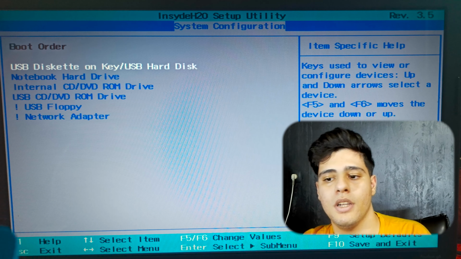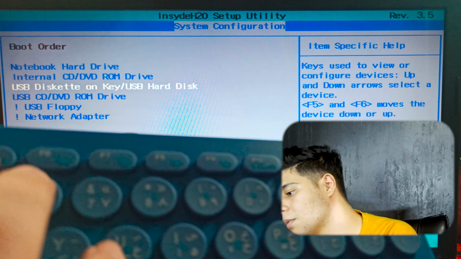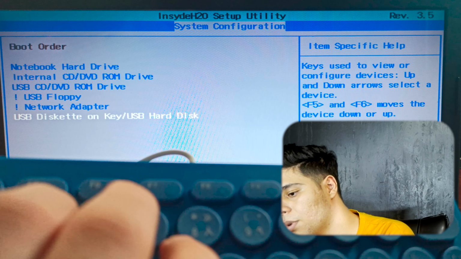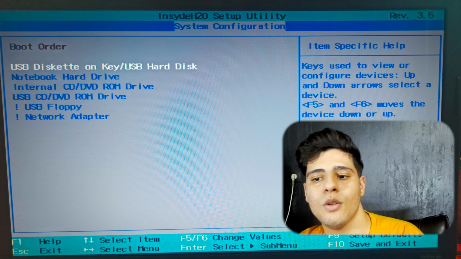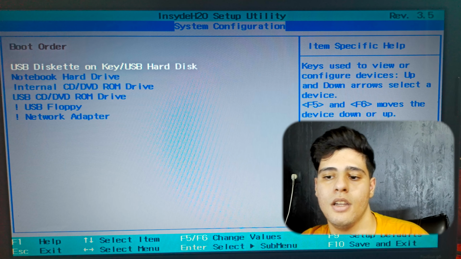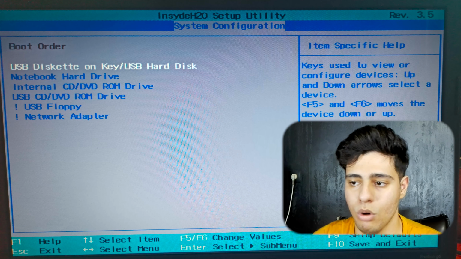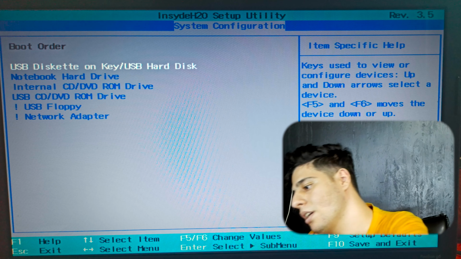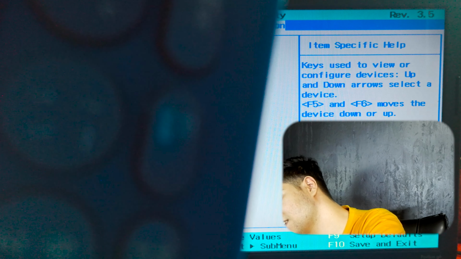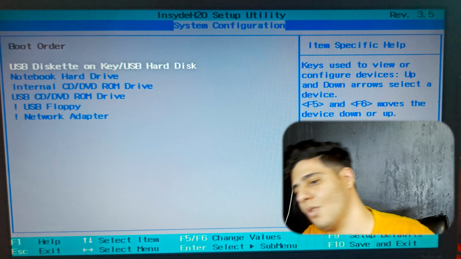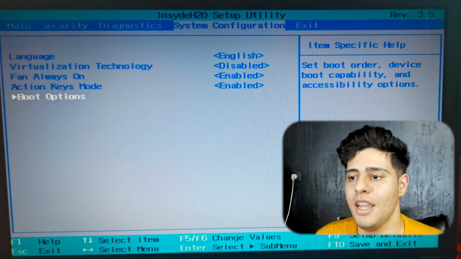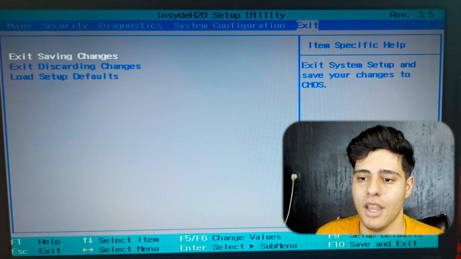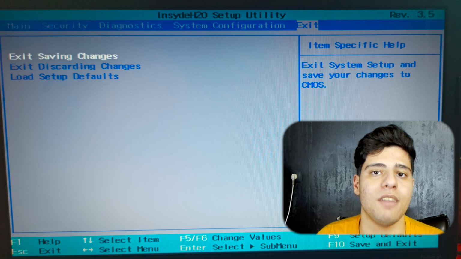If you press F5, it means downgrade. If you press F6, it means upgrade. So I select USB hard disk as the first boot order. I press escape. This button is escape, ESC means escape. Escape, again escape, and you need to go to the exit part and press exit saving changes.